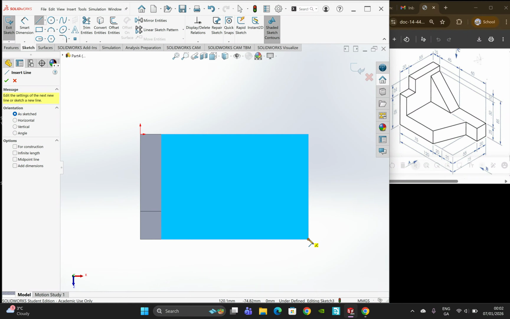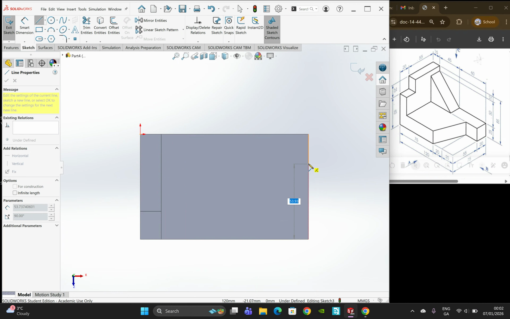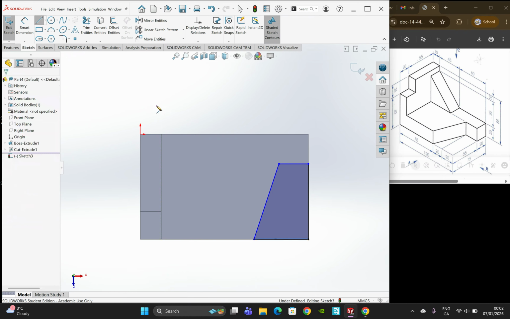I'm going to go here to the corner. I'm going to go up. It doesn't go the whole way. Then it goes in, straight or horizontal. Then it kind of comes down at an angle. When you get to about here, click, and then click. Press escape to deactivate your tool.